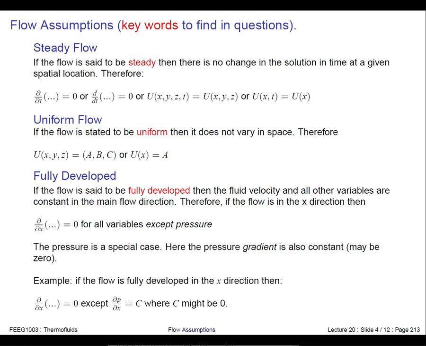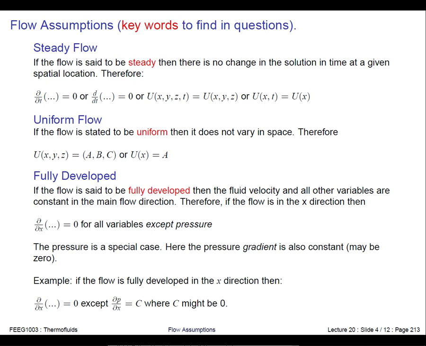The next one, if you're lucky to get this, is a huge win. If it's a uniform flow, it means that the velocity doesn't vary in space. So you choose 2 points in space, and the question you pose is, is the velocity the same at these 2 positions in space? If it is, then the flow is uniform, and you can make some significant simplifications. So in a lot of the force momentum problems, you'll assume that you have uniform flow over the inlet or the exit, and this makes your momentum problem much more simple.